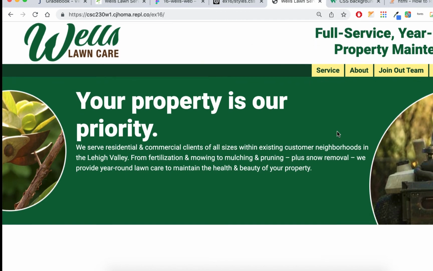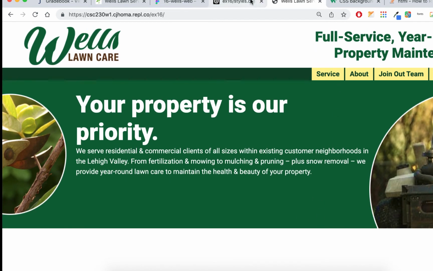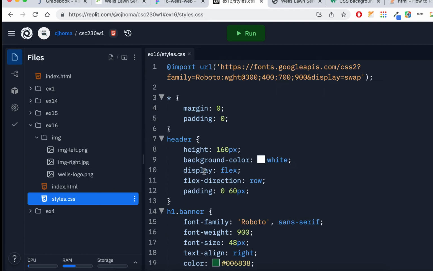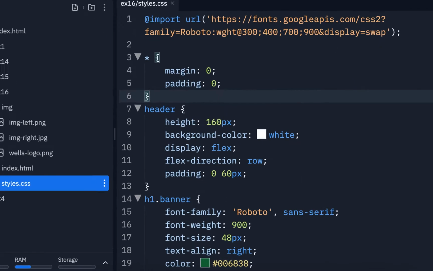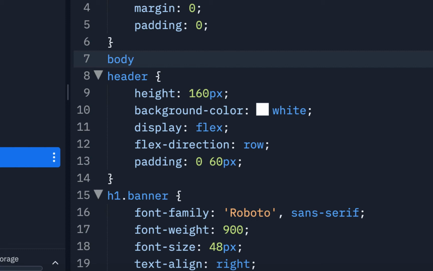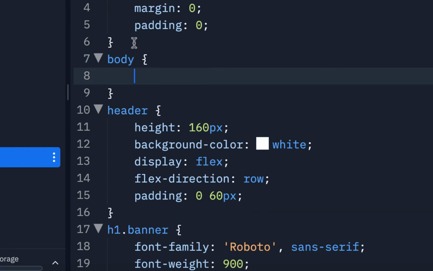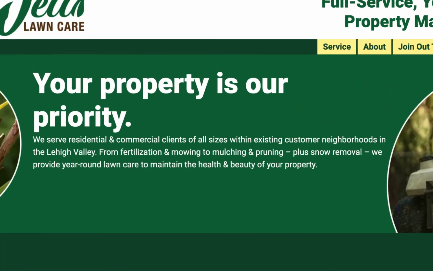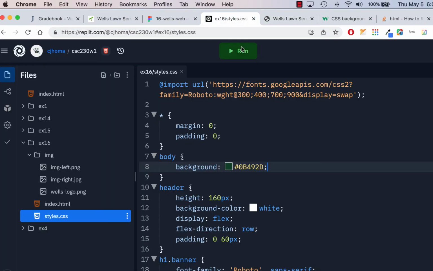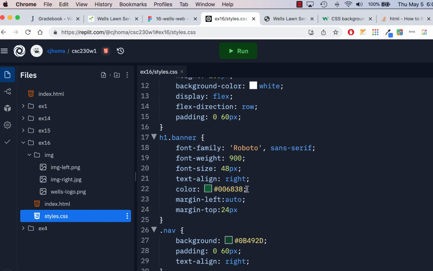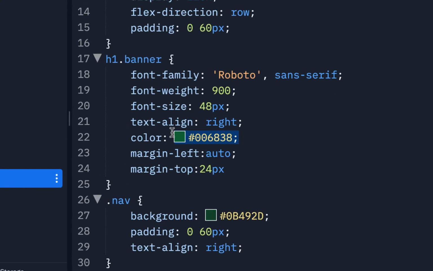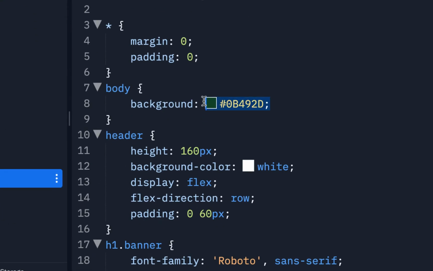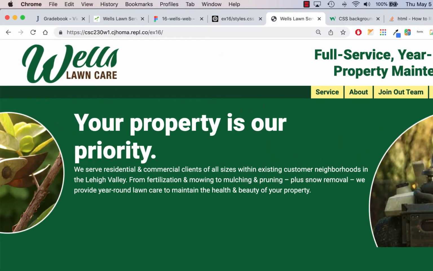Now, we could certainly put a background color to body. We haven't done that yet. We could certainly go up here and put body. I mean, there's a lot of things we can do that we haven't done yet, but I'll copy this. And that's the wrong background color, although it doesn't look bad, but we want that. We want this one, I believe. So let me copy this. And that looks pretty good. That's kind of what we want.